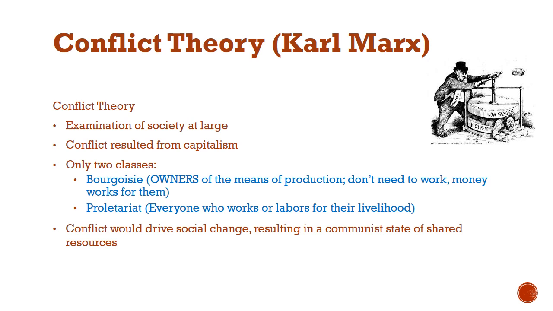Now, Marx believed that this conflict, where the bourgeoisie are trying to get the proletariat to work at the lowest possible wages all the time and extracting the most amount of money from the economy, would drive social change that would result in a communist state of shared resources, because the proletariat, the 99%, would eventually get sick of how this works and rise up and throw off the shackles of their economic slavery. So we have yet to see that happen. But granted, this was only written a couple of hundred years ago, and it may never happen because attempts have been made at it that always went wrong.